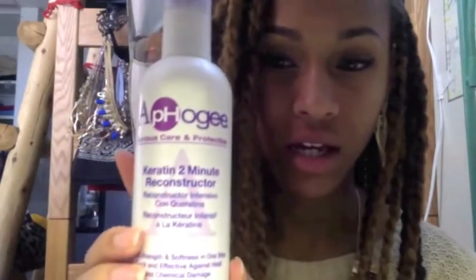And then after that, I use my Affogee Keratin 2-Minute Reconstructor. I talked about this in my last video, but I didn't have the bottle with me. But this is what it looks like. And it says that it adds strength and softness in one step, quick and effective against heat and chemical damage. So it has keratin, amino acids, botanical oils, vitamins, protein in it. I probably wouldn't recommend you use this every wash day if you're protein sensitive. Well, it depends on how often you wash your hair. I usually wash my hair maybe every 2 weeks or 3 weeks.